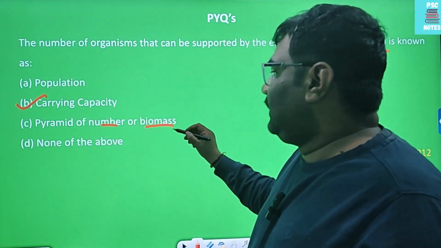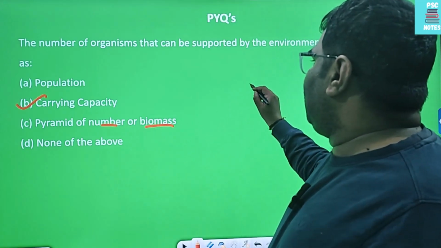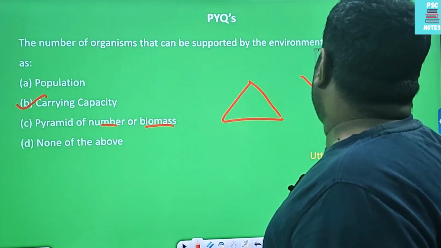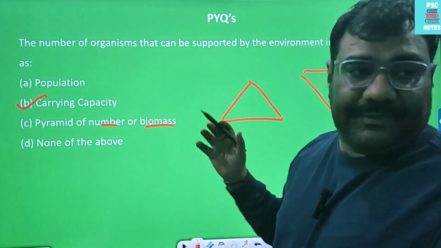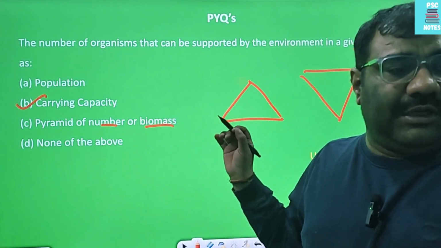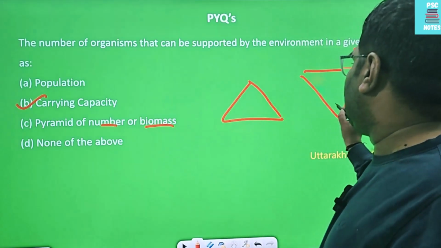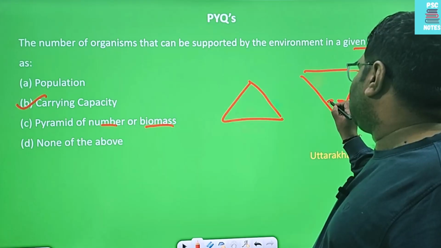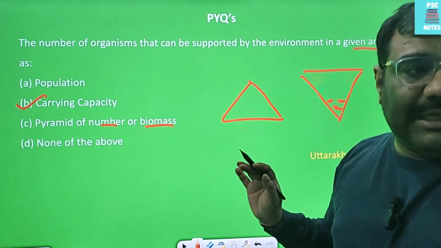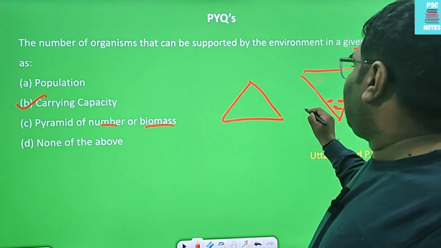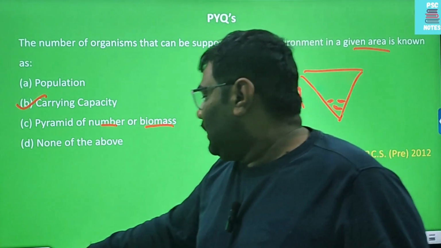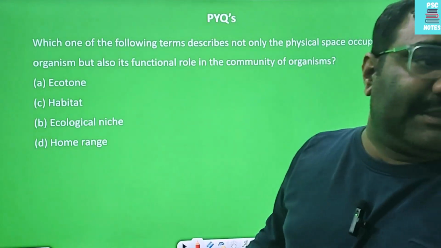Pyramid of number, है ना, तो they can be upright or inverted. ठीक है, inverted ये होता है in case of मतलब marine. तो marine में क्या होता है, छोटी मछलियां जो होती हैं उनका मास कम होता है, बड़ी मछलियों का मास ज्यादा होता है. ठीक है, जैसे ट्रॉपिक लेवल जाते हैं तो मास बढ़ता चला जाता है, ठीक है.